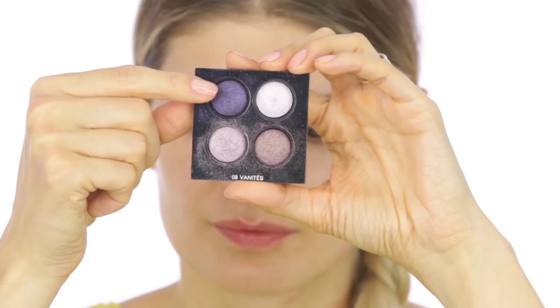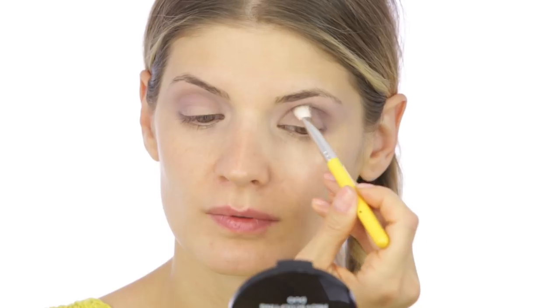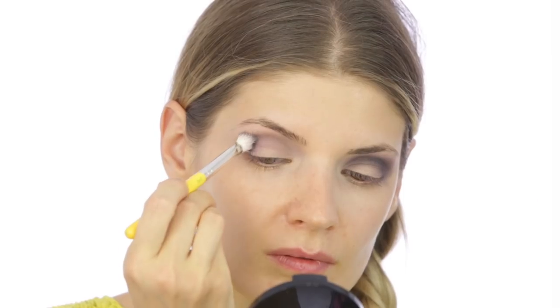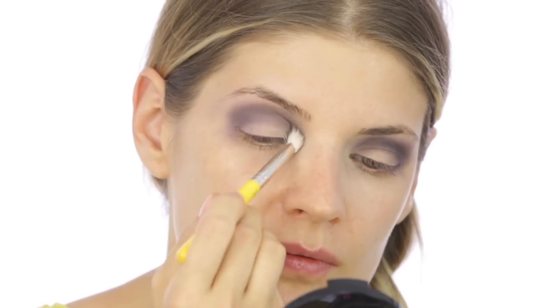The next step is to intensify the same areas with this darker shadow, which is like a mauve shade, and the brush I'm using here is from BD Lume Tools. I'm going a bit more inwards this time, but just in general, I'm not going above the last shadow I've used. I found this particular eyeshadow to be a bit streaky, which is surprising to me, but yeah, I worked with it and I left it like this in the end because I just didn't want to erase everything and do it new. It was quite interesting, the application of this eyeshadow, because although I did put an eyelid primer and then I set it afterwards quite good, I did have patches where the eyeshadow didn't stick.